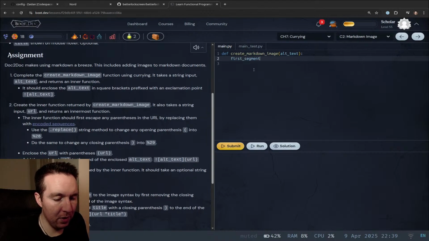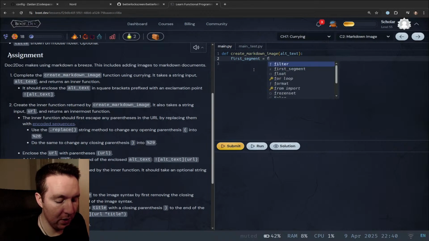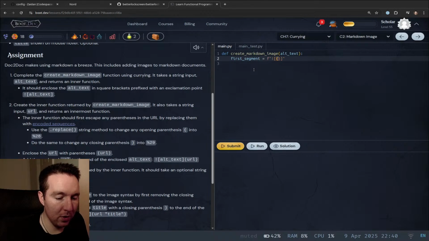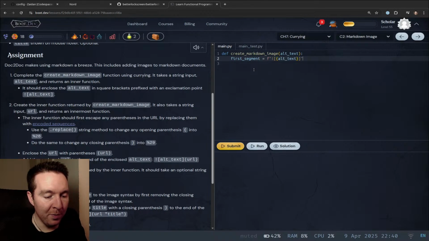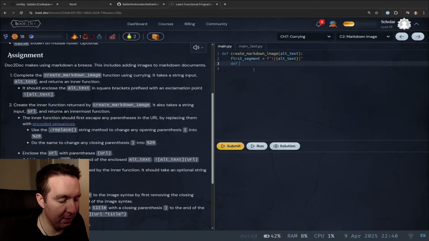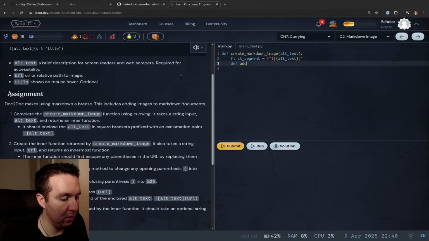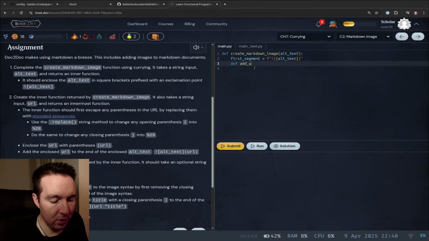First segment equals, I do a string like this, whoops, a string, and it's going to be alt in square brackets like that, alt text. And then we're going to define the function returned by, I guess, add URL segment.